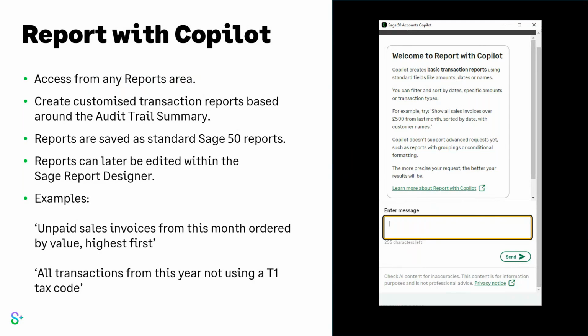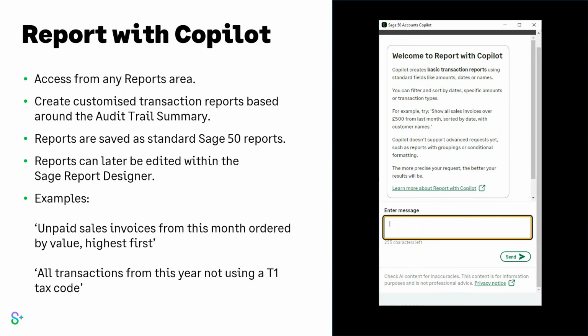Now, some of those you might find it's an existing report. Sometimes it might be a case of, right, well, actually you can just go into the transactions list and send that information to Excel and start applying filters, etc. But Copilot can potentially do that for you now. So it avoids having to go into the report designer, which is a really powerful part of Sage 50, which gives us its flexibility and its power. But it can be quite complicated.